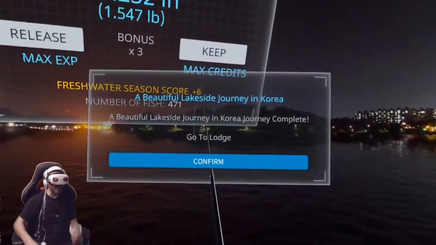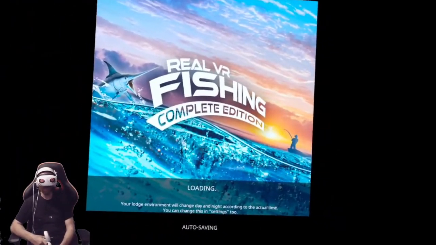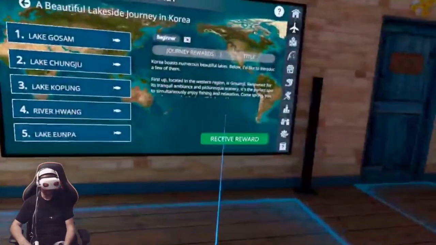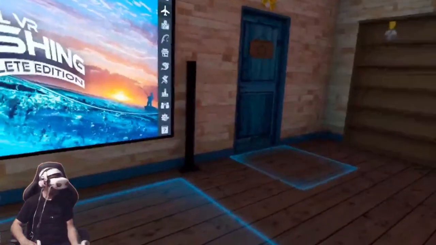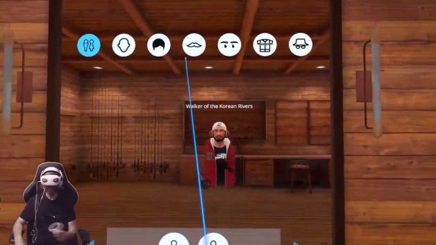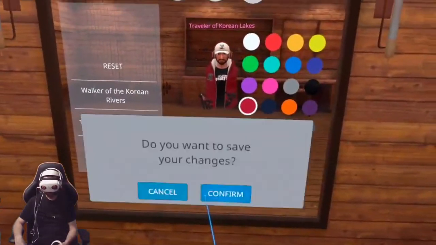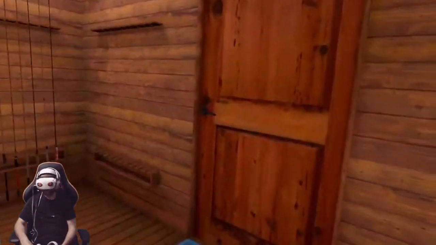Boom. And that is that one complete. Get in there. That's probably why they call it the Complete Edition. Receive reward. Here we go. What we got? Traveler of the Korean Lakes. Right. Let's go and change our title. So when you go into multiplayer, you'll see your title name come up. So where is it? There it is. Boom. So there you go. Traveler of the Lakes. There's me. That's what I look like in real VR fishing. Cool. Let's go.